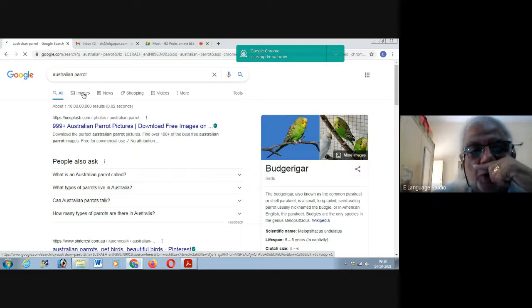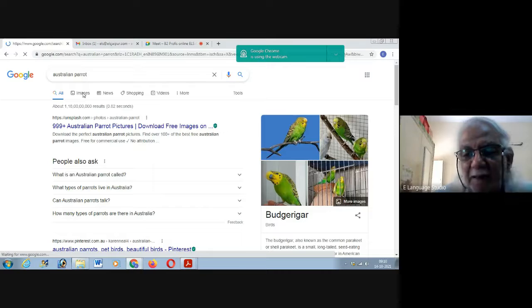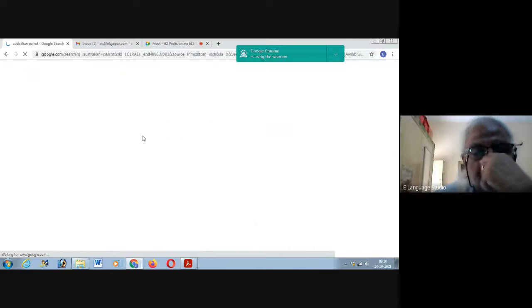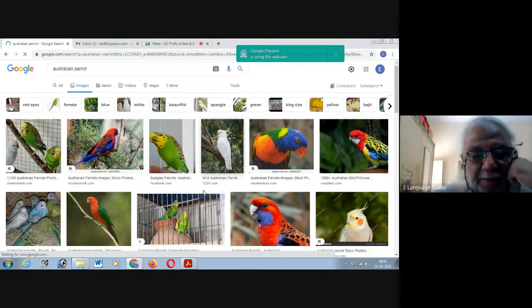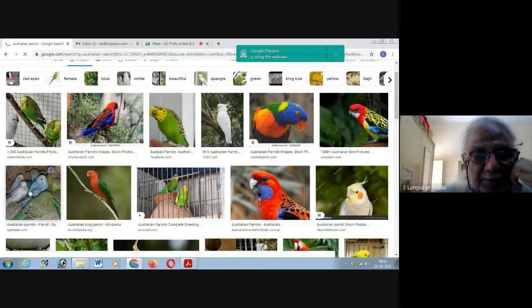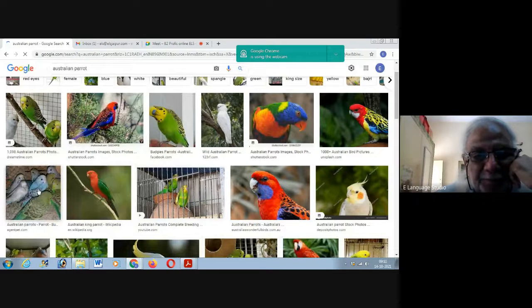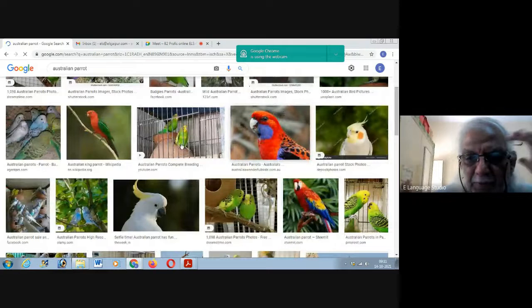Yes. Popular budgies. Yeah, these sind Haustiere eigentlich. Haustier, pets. Yeah, these are the budgies. You see them here, this one? They're all budgies. This is a cockatoo. This is a rainbow parrot. This I don't know. I don't know Australia's bird.